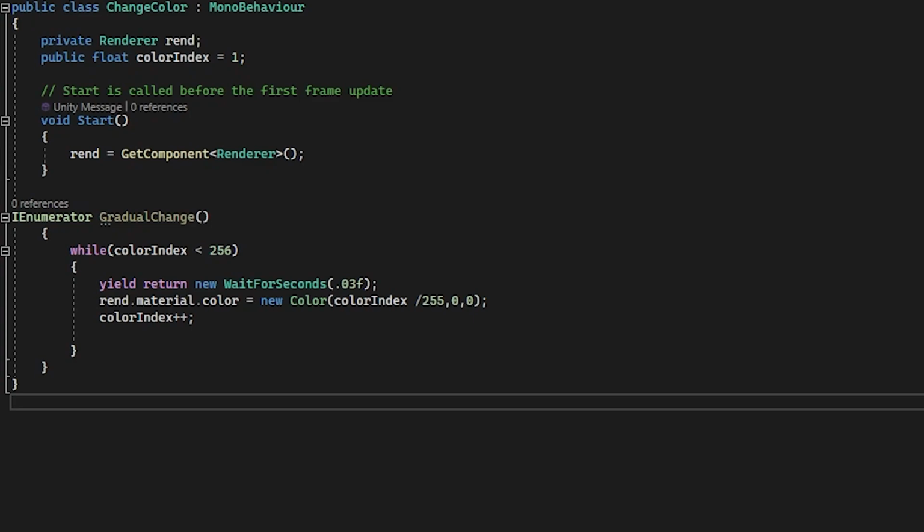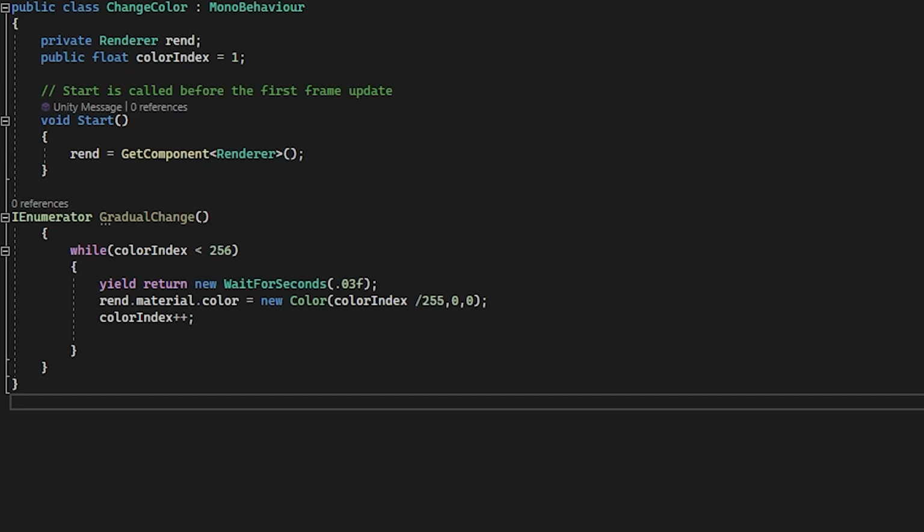Now, why am I dividing the color index by 255? That's because the color is between 0 and 1. It's the new way they do it now. Even in Roblox it's the same. If you wanted to use the old 0 to 255 range, you would have to use Color32. But to use that, we would have to convert the variable to byte, which requires extra coding.